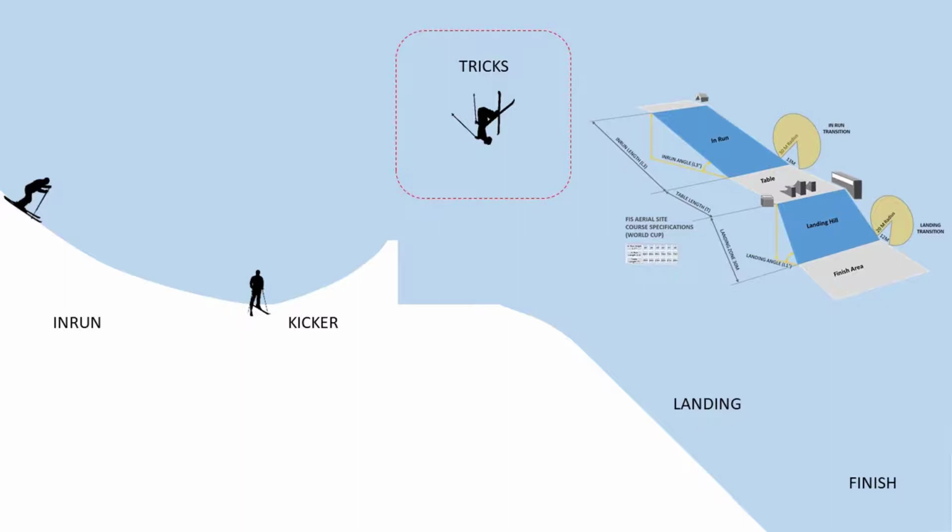And of course, at the end of the landing, you got to stop and look at your score and get your flowers and hold up your ski. So we need a finish, right? And if we have these things, then we can do something interesting. But putting this stuff in place is not easy. It's complicated. If you get it wrong, you're in trouble, right?